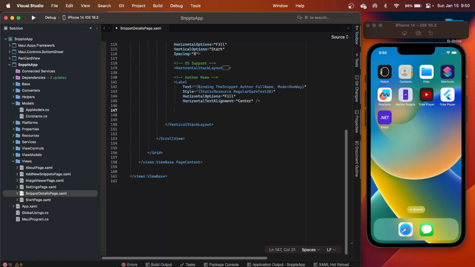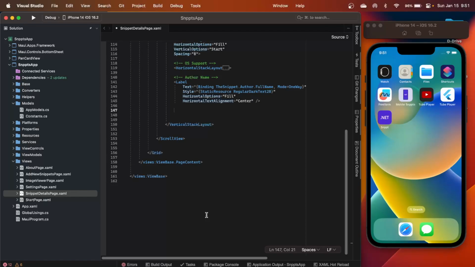For the description, one of the things that I noticed is that some of the snippets have HTML tags in them, which means if there are any hyperlinks, you will start seeing the hyperlinks and it will not look very nice. So one thing we can do at the label level is change the text type to HTML and that will format it properly. But one of the problems I notice with that is I do not have much flexibility in styling the font and the colors and so on.